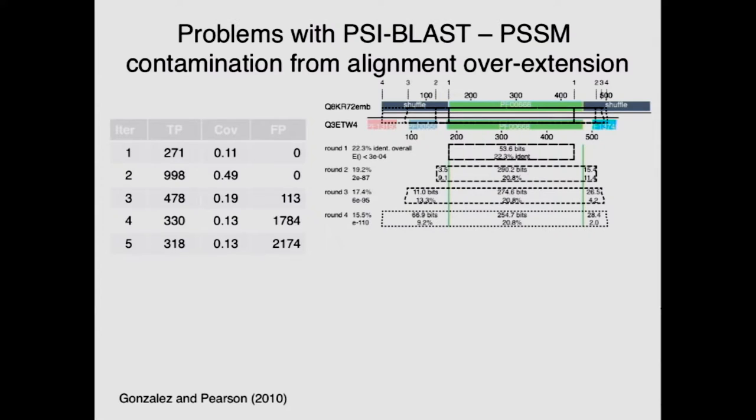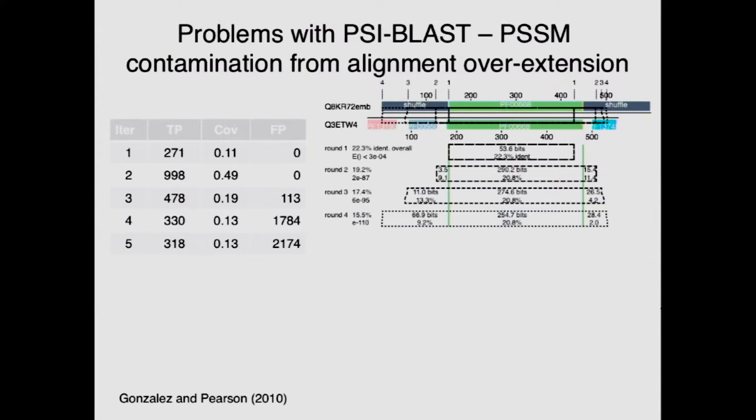And what I'm showing you over here is the number of non-homologs that are being found. So I didn't find any non-homologs with statistical significance after the first iteration, and I didn't find any after the second iteration. But by the time I added this much extra stuff, now I found 100 non-homologs. And by finding those 100 non-homologs, I put them into the position-specific scoring matrix. So now I've got a great position-specific scoring matrix for finding the wrong thing.